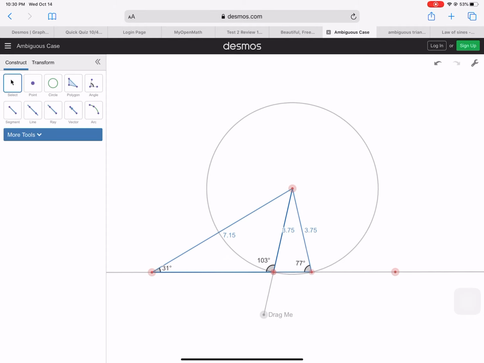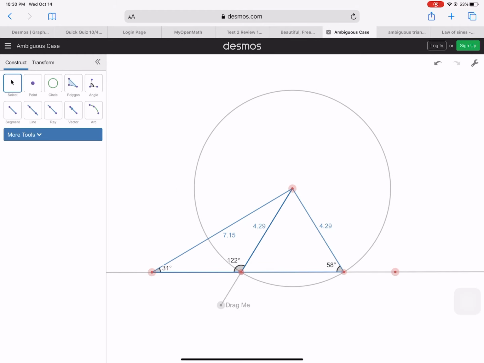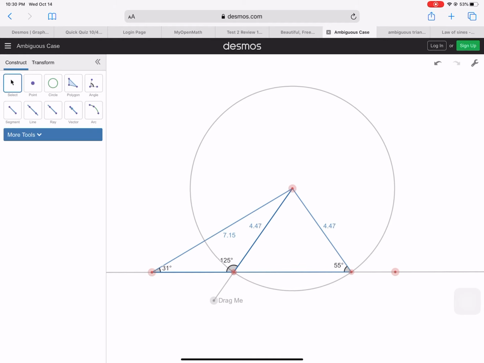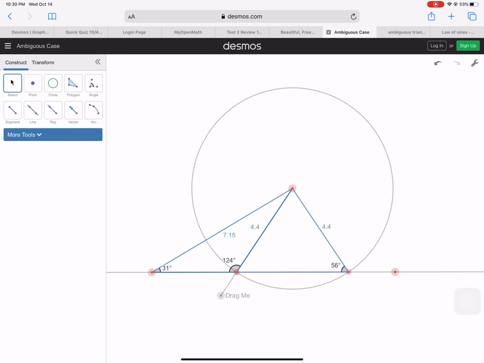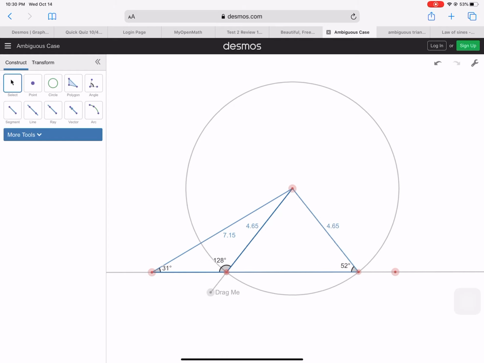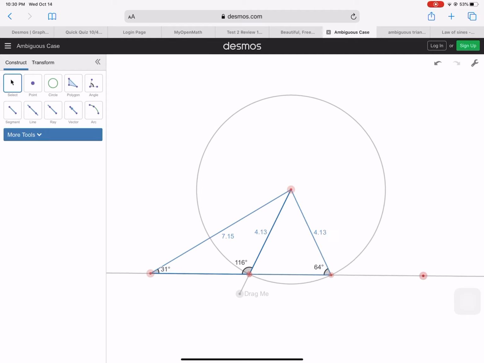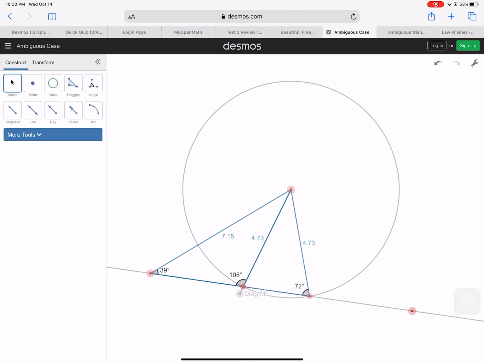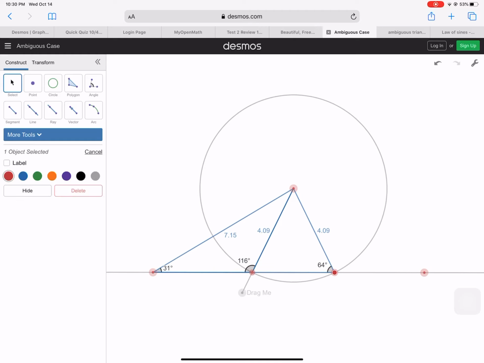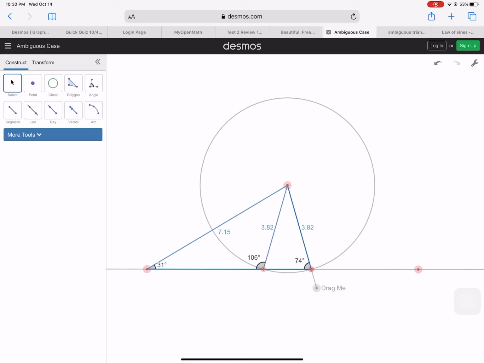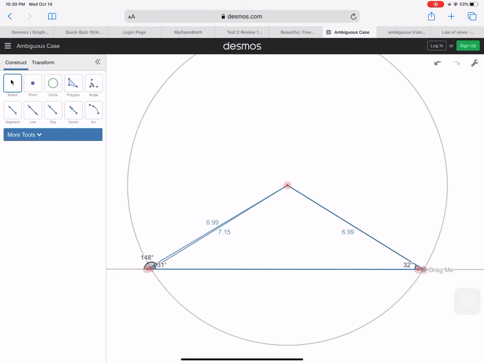Now I want to show you some things about this. Because we're given ASS, we said we had two possibilities, and you can see that no matter how I change this, as long as the second S is smaller than my first S, as I mentioned before, angle, long, short, we end up with two possibilities. But if I drag this out, so no matter how I do this, it's still the same thing. Oh, I can't drag it. It says drag me.